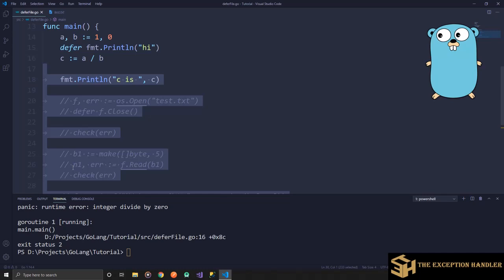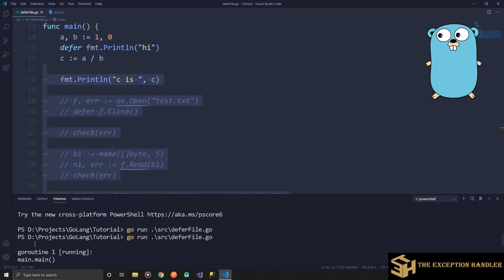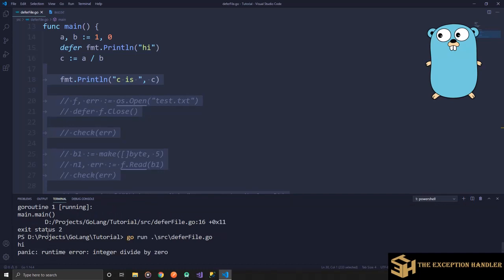So defer helps you handle those things: in case there is a panic, the deferred statement will still get executed, and only then will the panic get printed. So if you see over here, we get hi printed first.